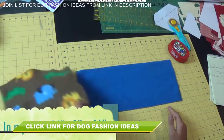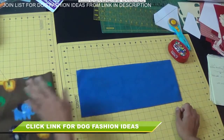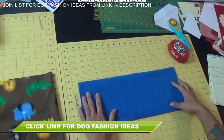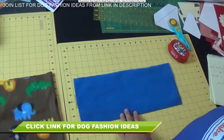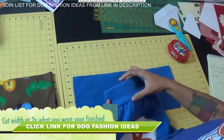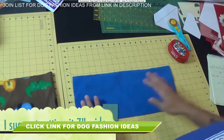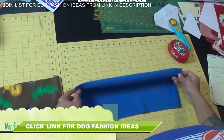And again, that longest measurement needs to be cut on the stretchiest part of the fabric because this is going to be going around the neck of the dog and it has to stretch, okay? So again, the circumference measurement minus 8 inches, and that was 16, so I cut that across the stretchiest part of the fabric. For the short side here, you can really do whatever you want. It depends on how thick you want the neck part to be. I like it about 3 inches. So what I did was cut the piece of fabric at 7. It's going to be folded in half, and then remember, some of it is going to be taken up in the seam allowance. So my piece ended up measuring 16 inches by 7 inches.